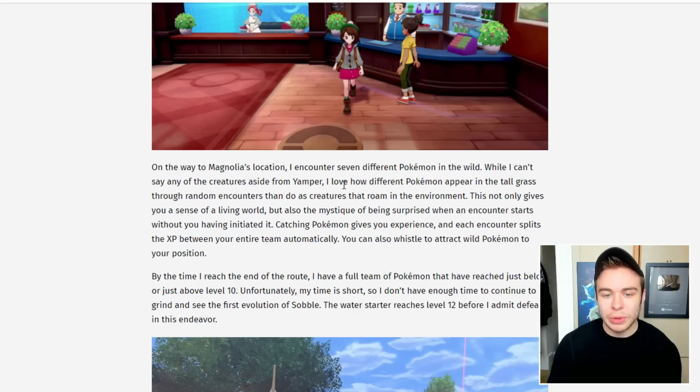On the way to Magnolia's location, I encounter 7 different Pokemon in the wild, but I can't say any of the creatures aside from Yamper. I love how different Pokemon appear in the tall grass through random encounters than do as creatures that roam into the environment. This not only gives you a sense of a living world, but also the mystique of being surprised when an encounter starts without you having initiated it. So you do get wild encounters and free roam encounters.